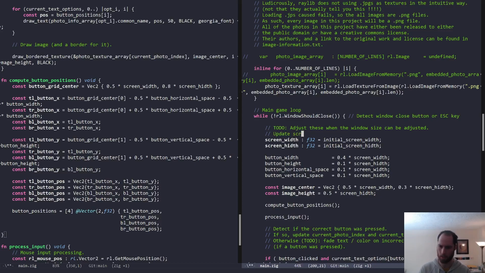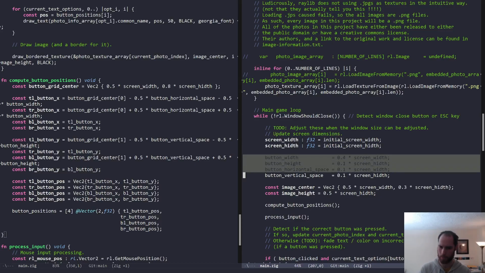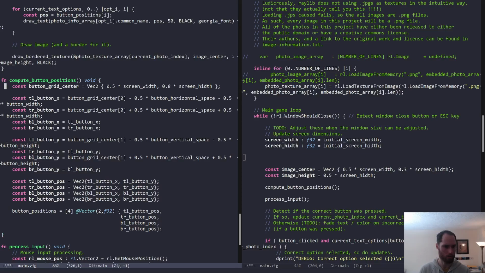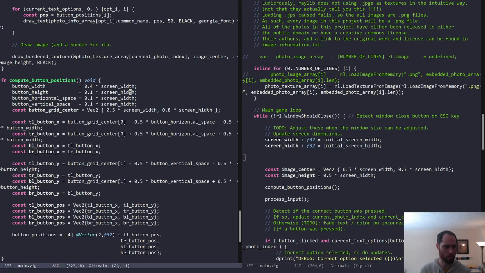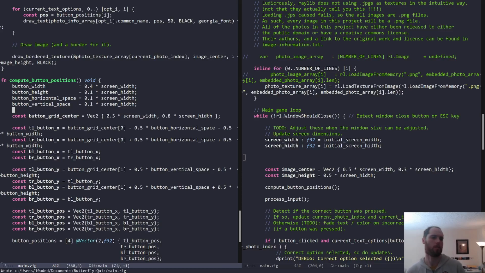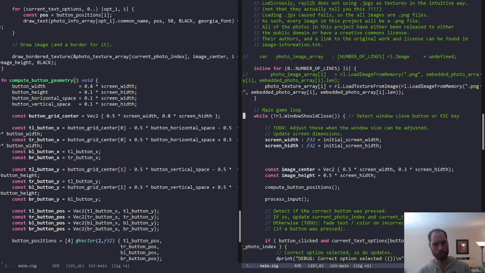So I'm going to say update screen dimensions. Really, all of this stuff can be done in the button stuff. So we'll change it to compute button geometry instead.